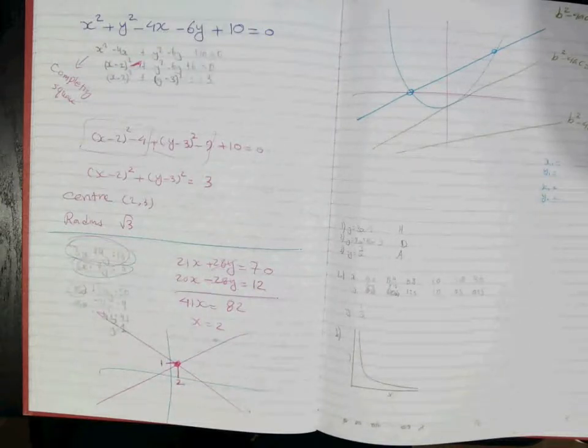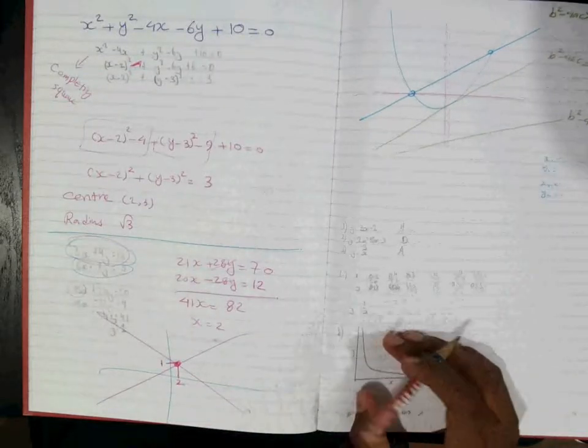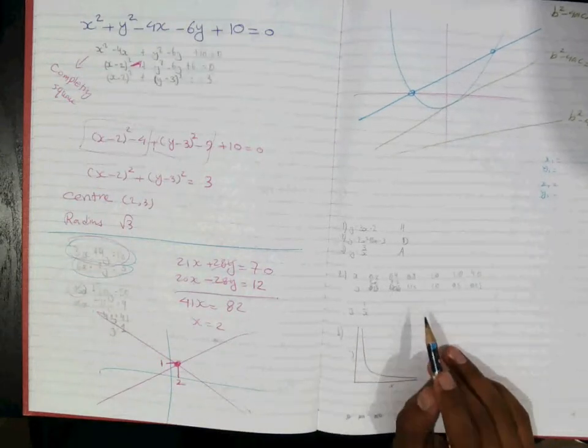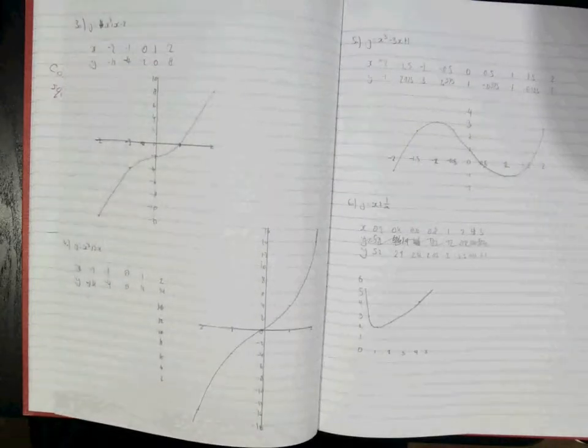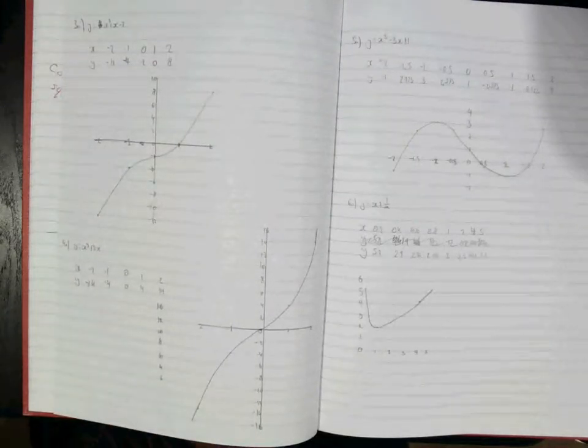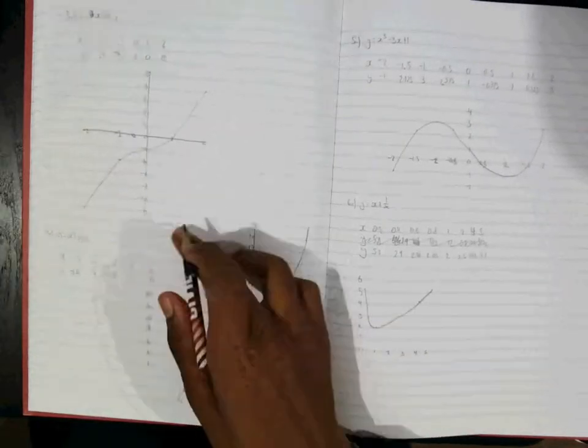Next one, which one did you put? A. Okay. That's positive, so that's why A is the right answer. So complete the table and then do the graph. Are you happy with that one? Complete the table of that and do the graph. With that, you get. Is it the one?